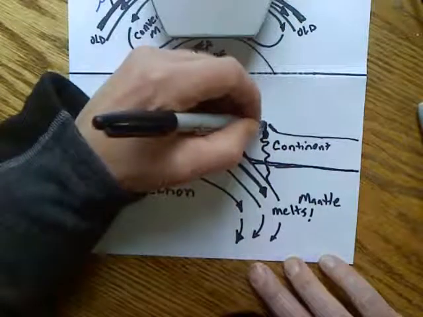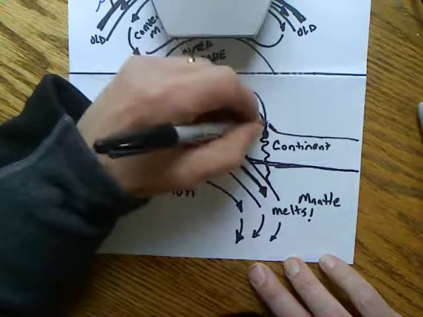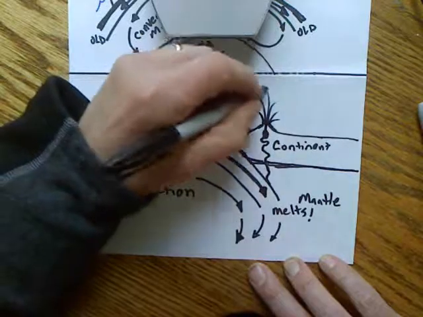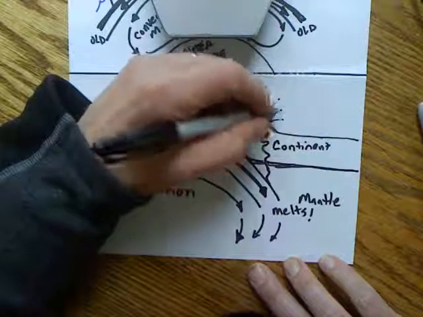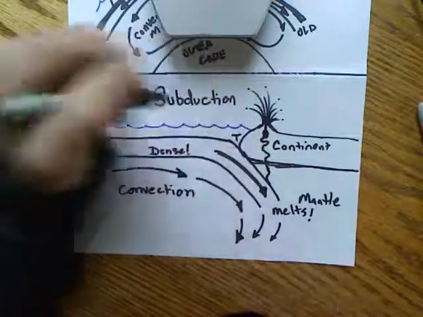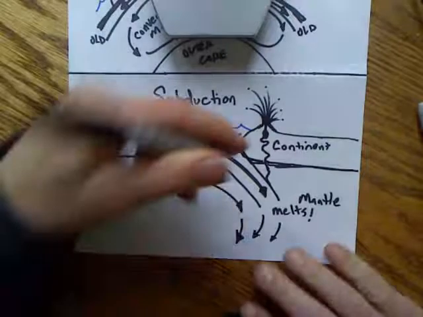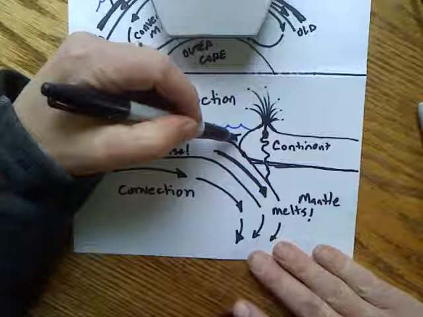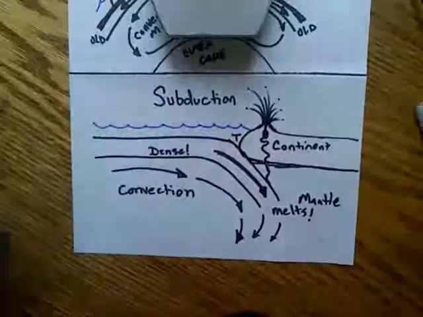We're going to create the ring of fire explosive volcanoes here. These are the ones that explode. Very dangerous. And while volcanoes destroy things, they also create. We'll talk about that later. So, we've seen that it creates a trench, a deep sea trench. It creates a volcano. The other thing that's created is earthquakes.